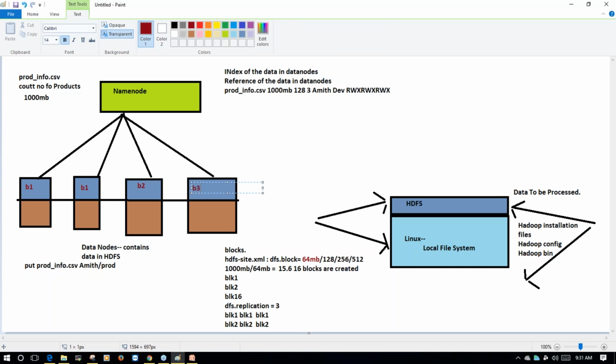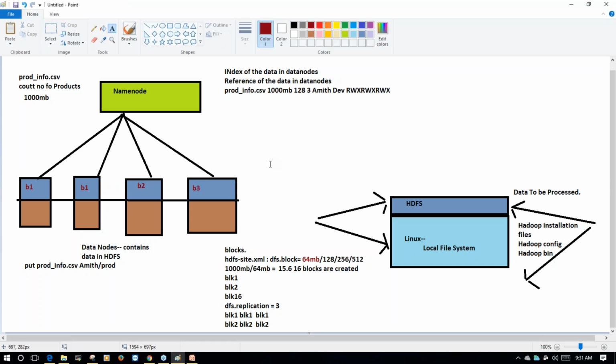Now, if your data node goes down, what happens? Nothing is going to happen, right? We can get the blocks from the other data nodes, and the job is going to be processed. It doesn't cause any issue or any error when you submit a job. Internally it will take care of the nodes, the blocks and their availability, so we don't need to do anything manually. No worries, it doesn't throw any error. If a machine goes down, it will go to another data node where the same blocks are available, and the job is going to be processed.